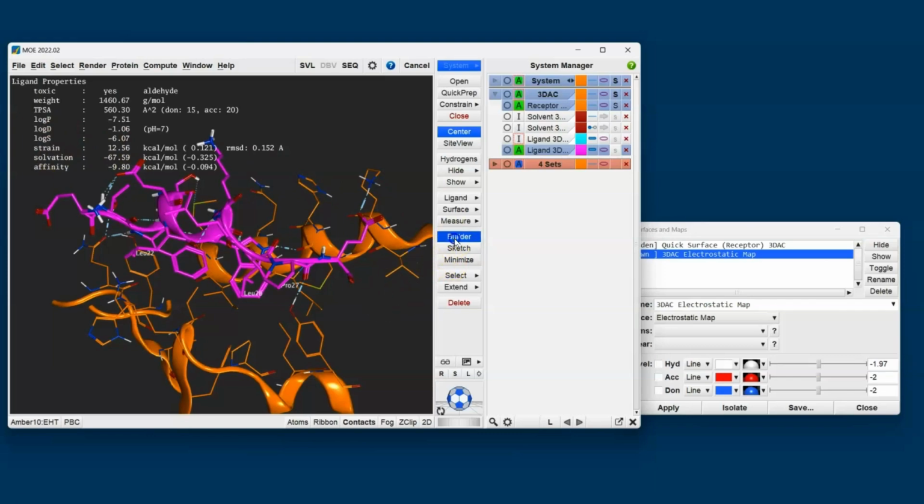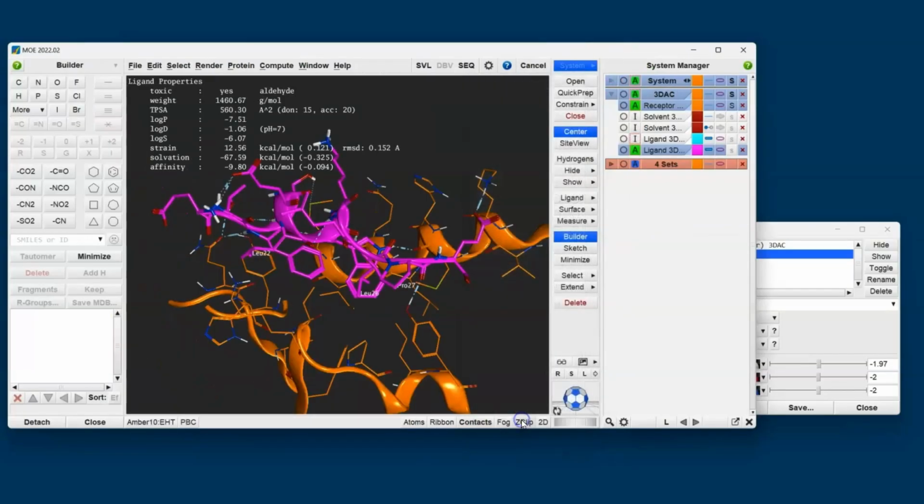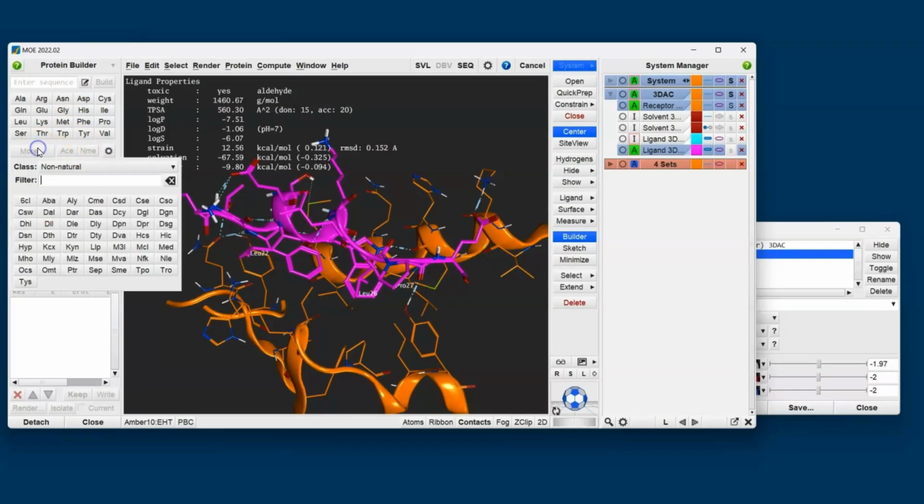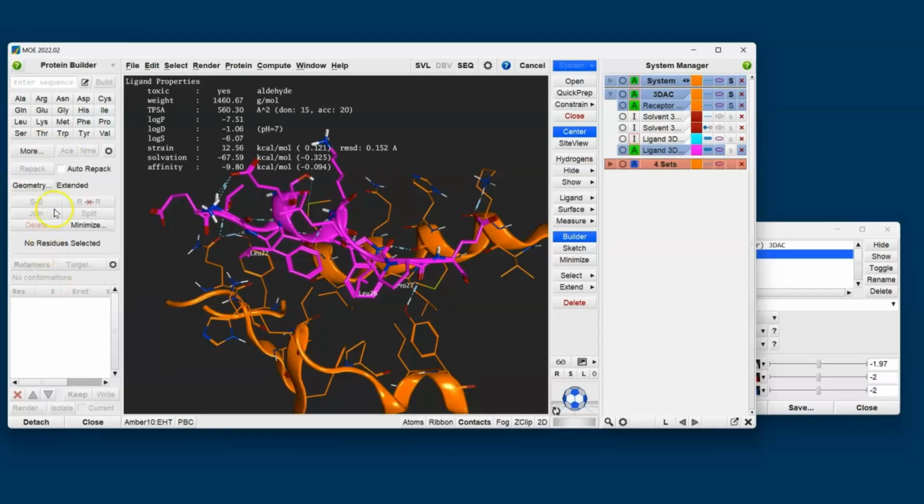Next, I'm going to call upon our builder, and I'm going to pin that to the main Mo window. This is our small molecule builder, but if I click on the builder pull down, you see some of the different builders that we have within Mo. Today, I'm going to be using the peptide builder, which has a list of the standard amino acids at the top. I've got some non-natural amino acids, and I have options here to customize my own should I wish. The middle section of the panel allows me to explore conformations and minimize, and the bottom allows exploration of rotamers.